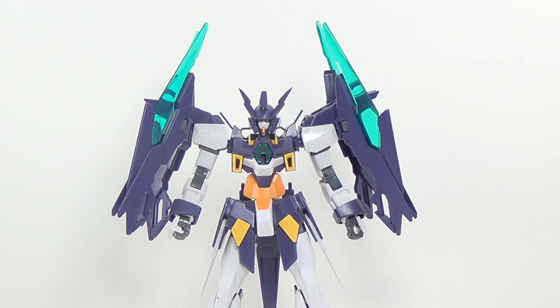Gundam Build Divers is the sequel to Build Fighters, and like Build Fighters, all the kits have at least one or two pretty cool gimmicks built into them. So let's see what the Age 2 Magnum's got in store for us.